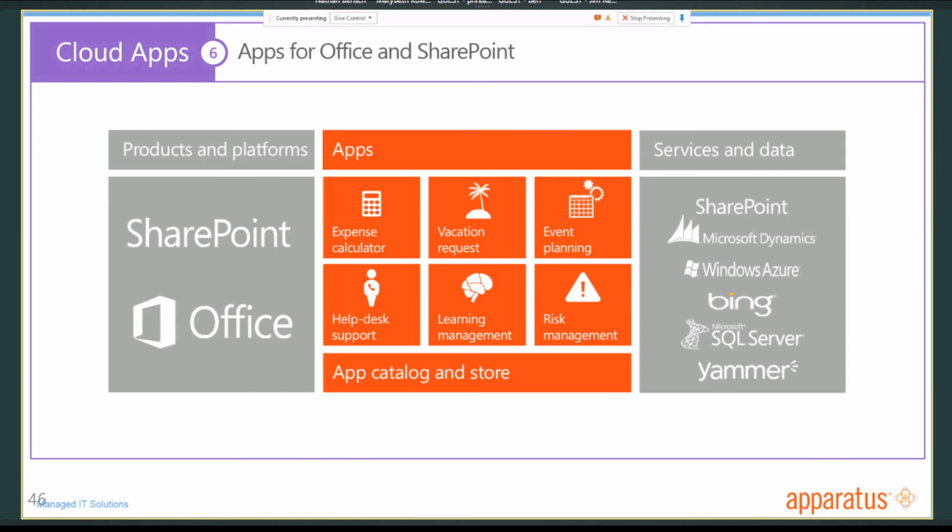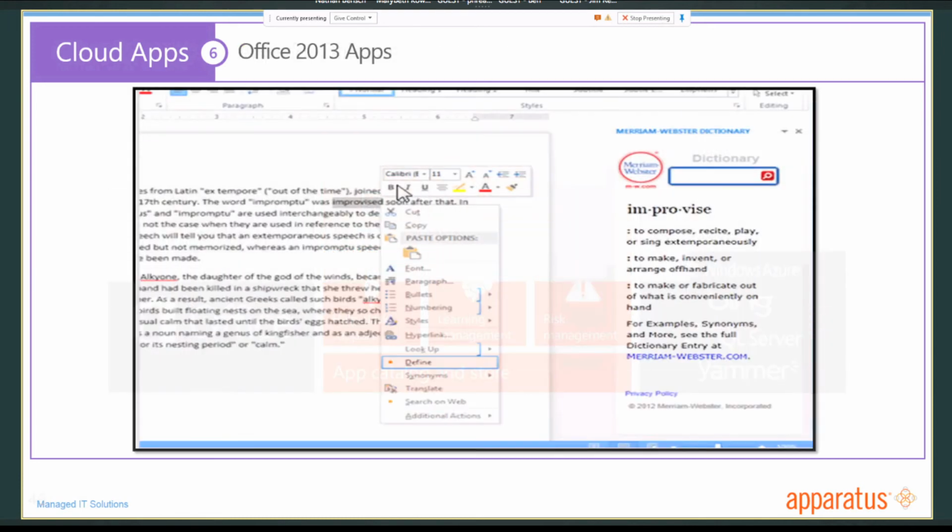So you might think, okay, he brought up Office in there. What do you mean by Office? If you have Office 2013 right now, you can go out there to the Office store and you can download free apps, or you can purchase apps. For this specific example, I'm showing a dictionary app. So I went out there, got the free dictionary app. I brought it down, and on a Word document, I said I want to use this app on the right panel. So when I send that Word document off to somebody in my company, and they're reading through it going, what word is he talking about? They can just click on that word and go down to define, and then there's my app on the right, automatically going out there doing a lookup on that dictionary object and pulling it back.